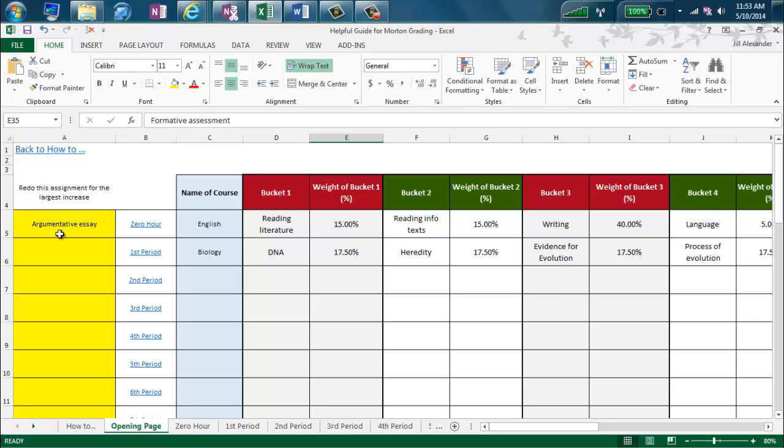I think there's a lot of kids who don't really understand how their grade is calculated. There are so many weights in this system. With the equal interval grading scale, there are at least 4 different weights that count on every single grade. And it makes it very difficult for a student to just look in the gradebook and say, oh, that one's really important, I should redo that. So what we're trying to do is just make it completely transparent so that every student and parent at Morton understands exactly how this works.